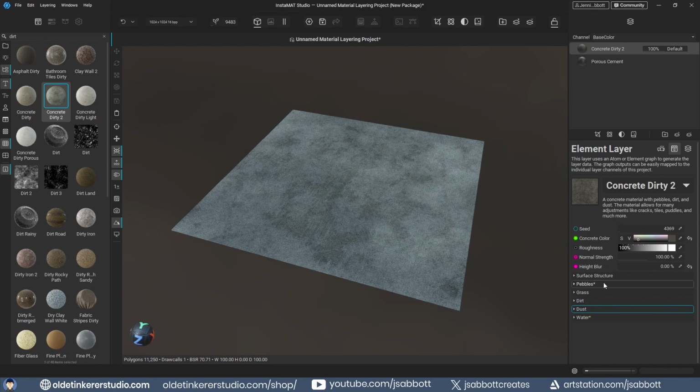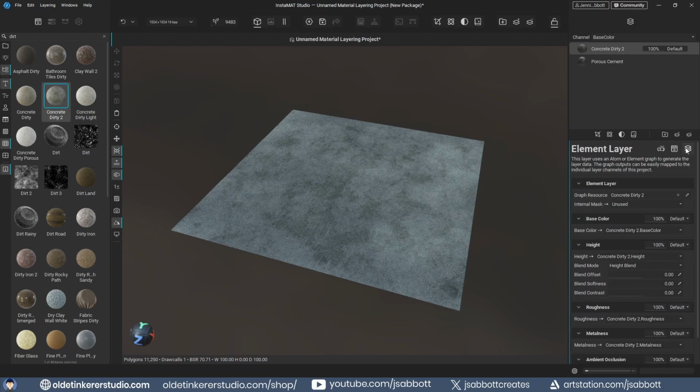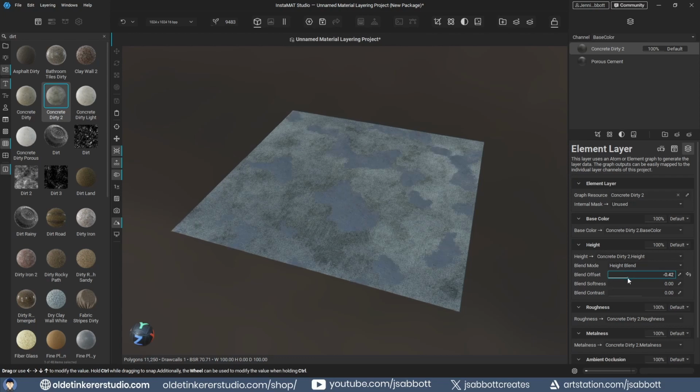Under the Layers channel, use the Blend offset to mix the two materials together. The Blend softness feathers the edges, and the Blend contrast changes the contrast between the blended materials.